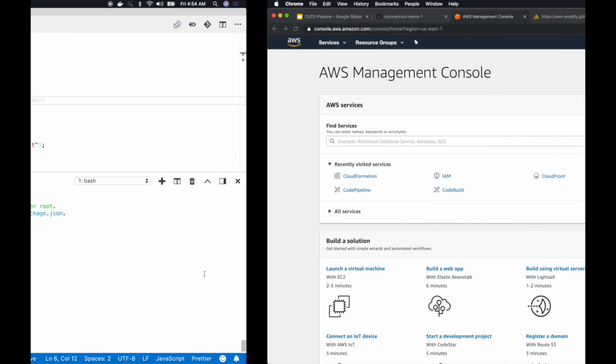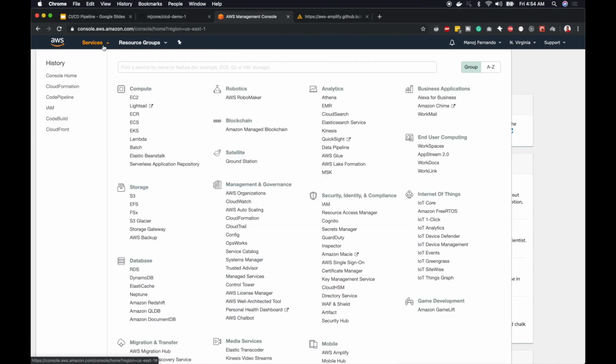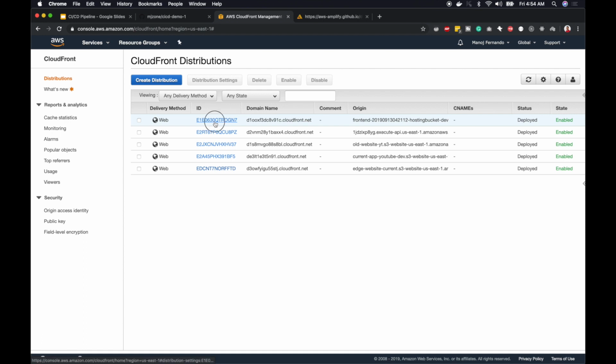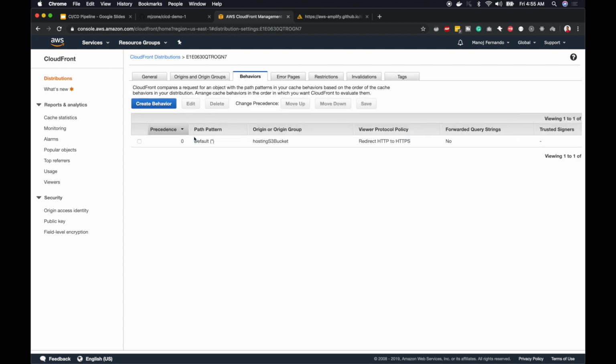Now I can actually see that if I go to my AWS account and search for CloudFront, and here we have it. You can see it has already configured my S3 bucket as an origin, and it has set a default behavior to send all the requests to that S3 bucket. And now let's host our API as well and create a new path pattern, that is /todo/ anything afterwards, to direct to that API Gateway endpoint.